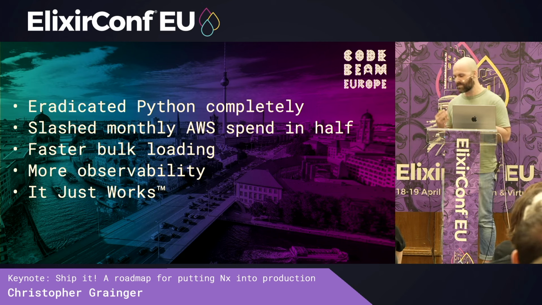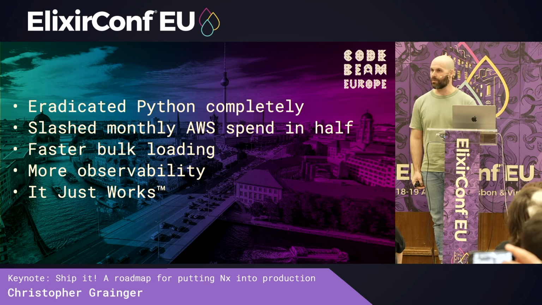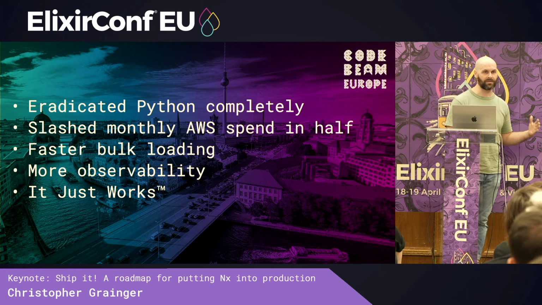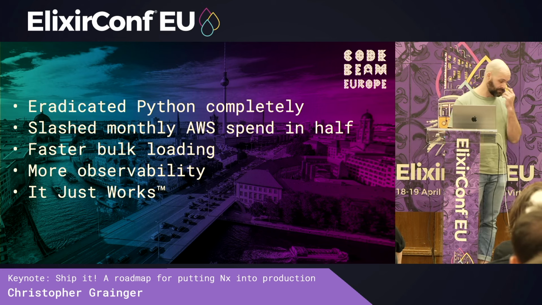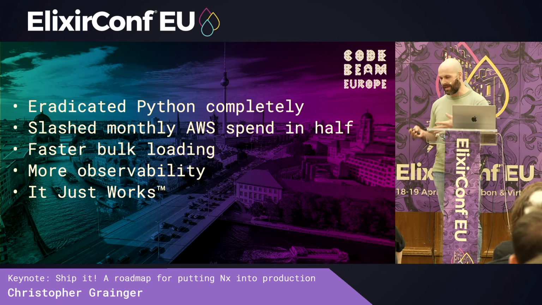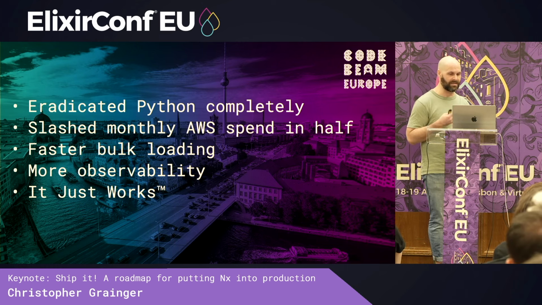And this was absolutely massive for us as a company, right? So we had already gone from a situation where we were siloed between front end and back end. I was originally using Elixir on the back end with Absinthe, and I had a React front end, and we consolidated that by using LiveView. But then I had this situation where a ton of effort was going into Python development to work on our ETL, our machine learning, all of that stuff. And it was kind of splitting the team.